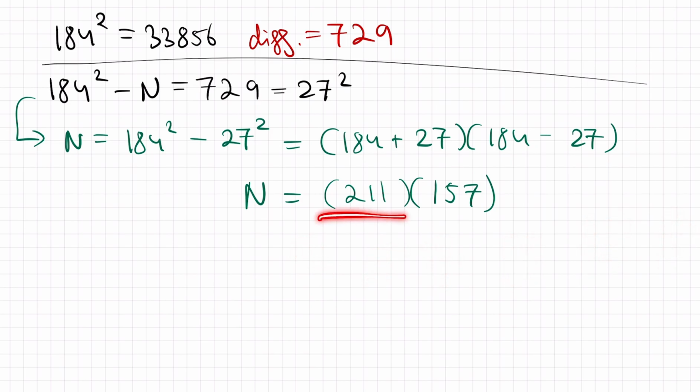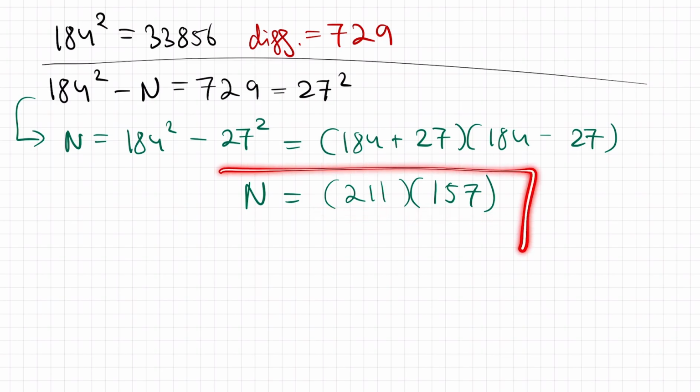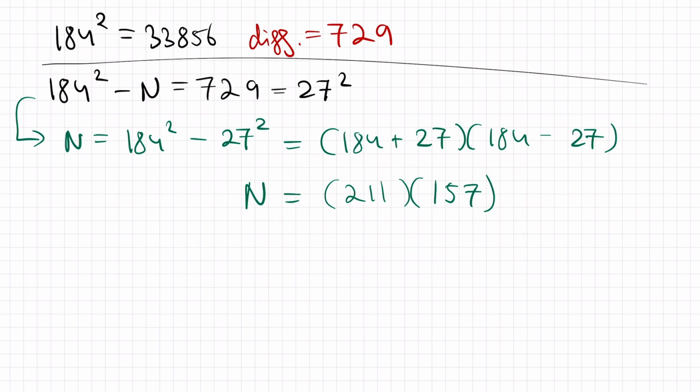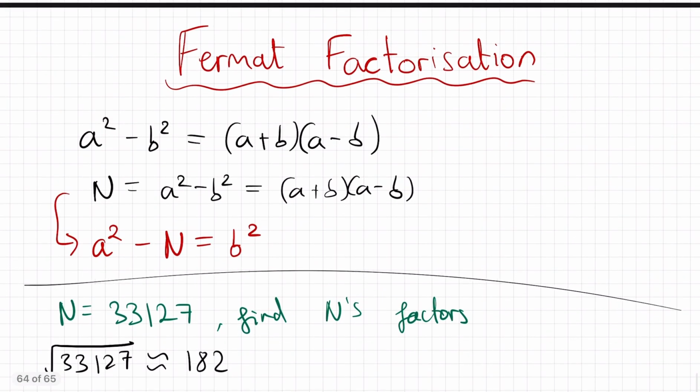You wouldn't have ever got to this, although it would have taken you a really long time. And the thing about these is that they're both primes, so there's actually no other factors of n other than these, so these are the only other factors of n apart from 1 and n. So you can see how useful Fermat factorization was for working out that one.